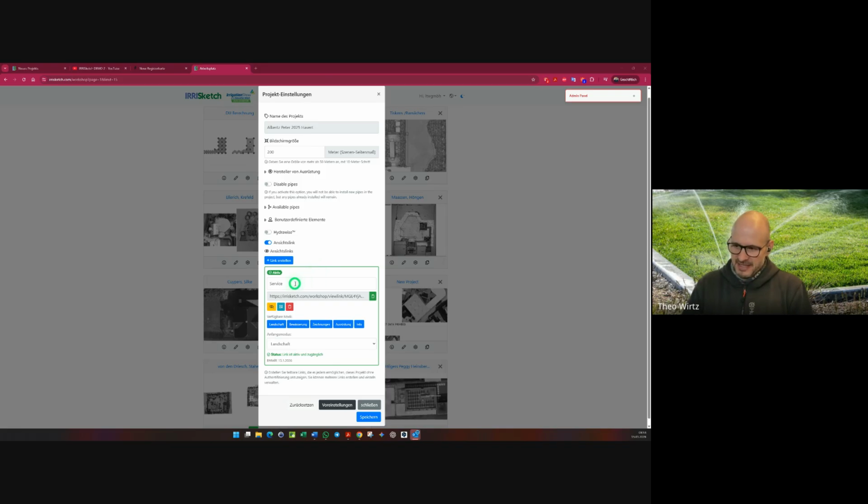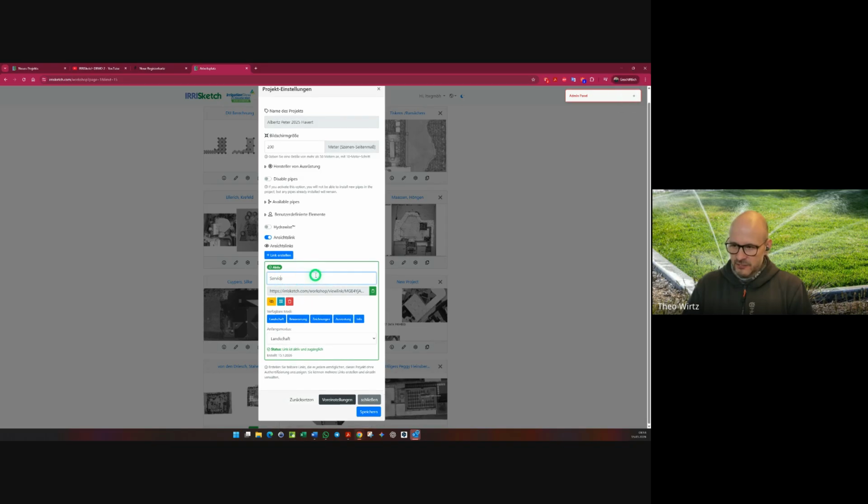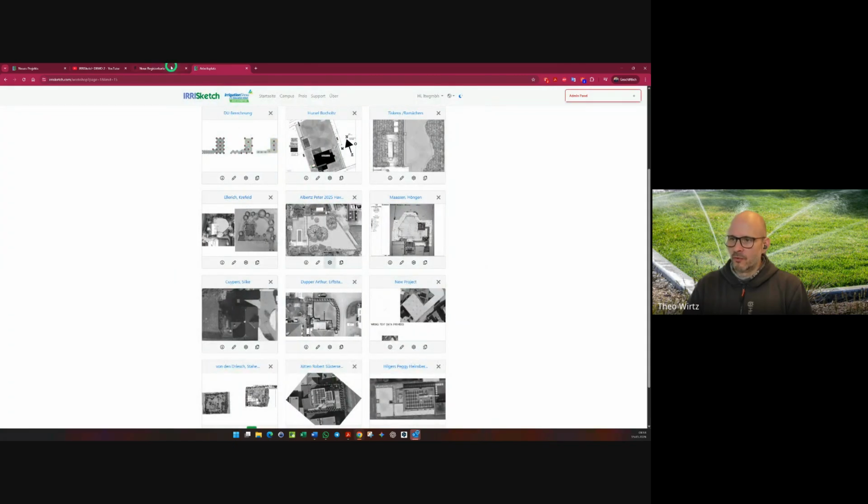I can create multiple links. I've now called the link service, and I can set here at the front which things are actually visible. For example, I can say I want the maintenance panel, I want to see the irrigation, I want to see the layout drawing, but the equipment, I don't need to see that at all. If I then save that and simply open the link again, then I only have access to the things that I've previously configured.